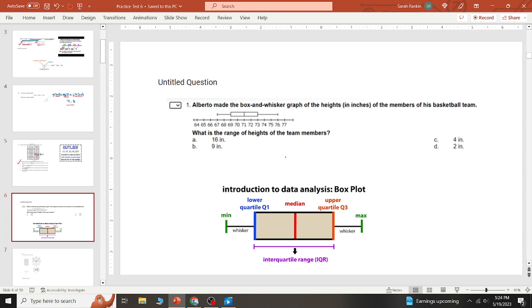All right, these box plot diagrams. Remember, this whole thing is our range from our minimum to max. Our first line here is our first quartile, our middle line is our median, and our last line here is our third quartile. Between the first and third quartile is our interquartile range. So what is the range? Well, we go from 67 to 76, so 76 minus 67, our range is 9.